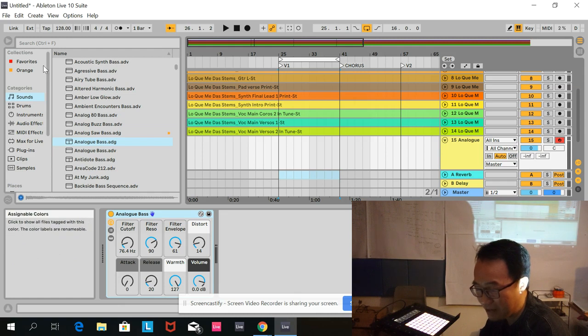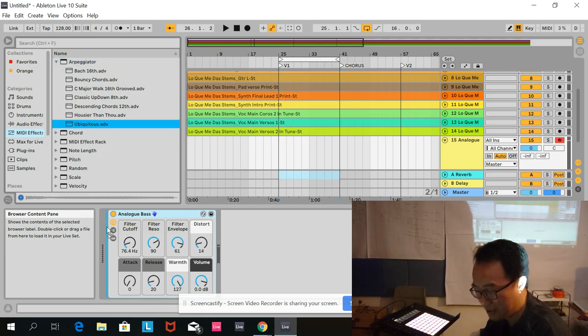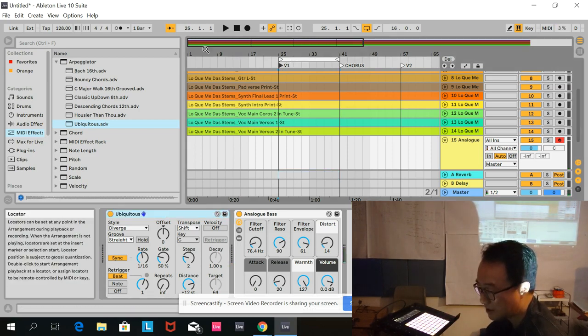I'm going to make my life even easier by adding in something which makes it arpeggiator, the ubiquitous arpeggiator. So with the ubiquitous arpeggiator, I'm going.